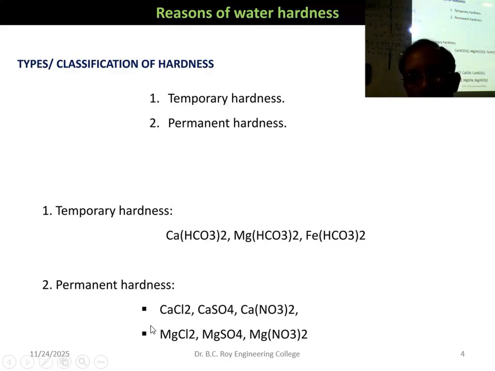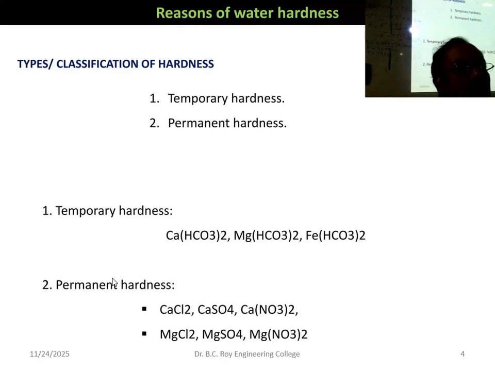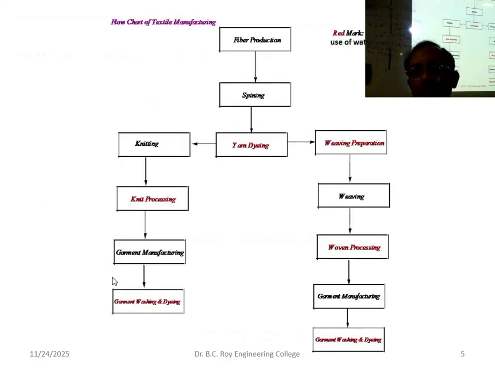But the permanent hardness, what do you do? With temporary hardness, already you have discussed. Now, what about the permanent hardness? We cannot use lime, we cannot boil. Here, you will have to have some procedure called Calgon process. There is a procedure called resin, ion exchange resin. These type of processes are there. Let's see. So, this is for textile manufacturing. So this is not required for you.